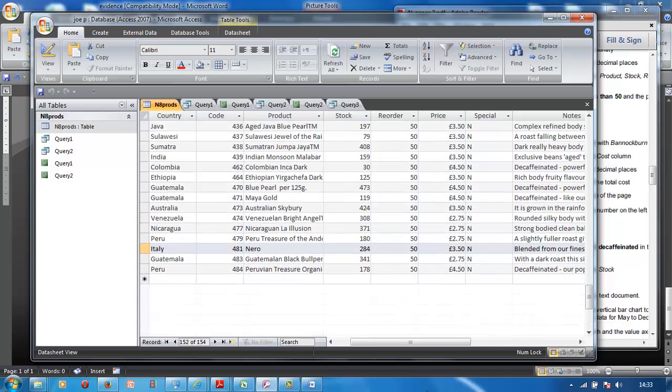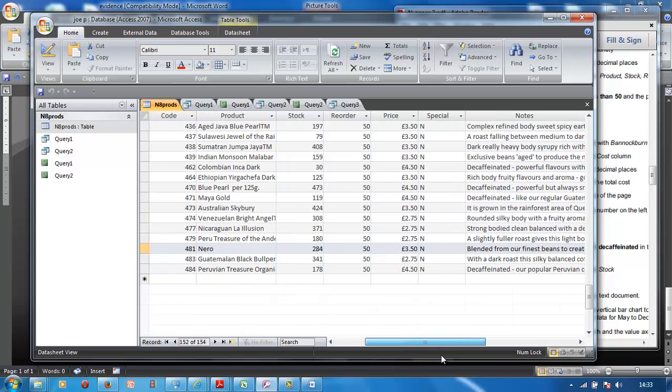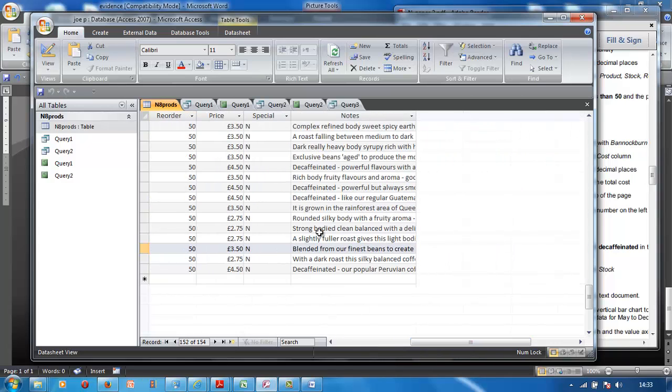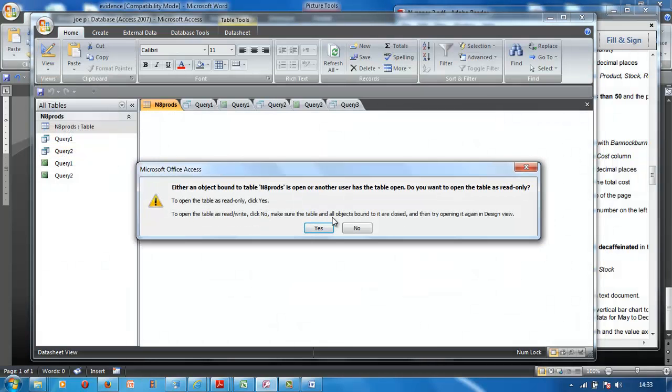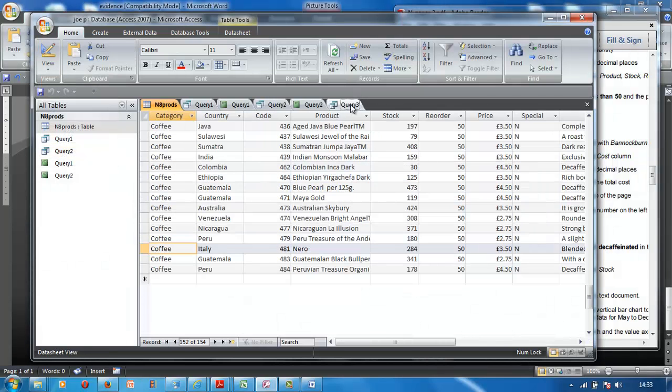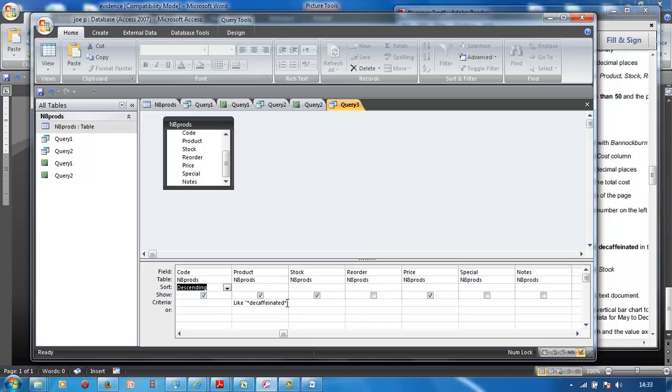Well, there's nothing there with decaffeinated. So it's more than likely got to be somewhere in here. So it's going to be in your notes. Okay, so let's go and see if we can do this. Design view. Sorry. Go to your query. Cut this out. Okay, I'm just going to do that.